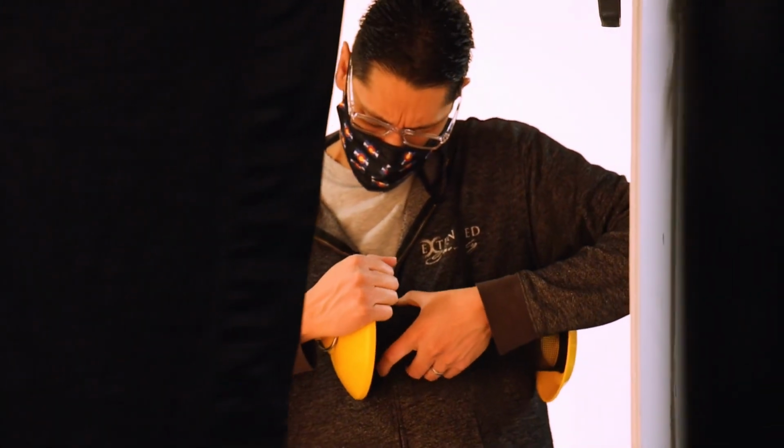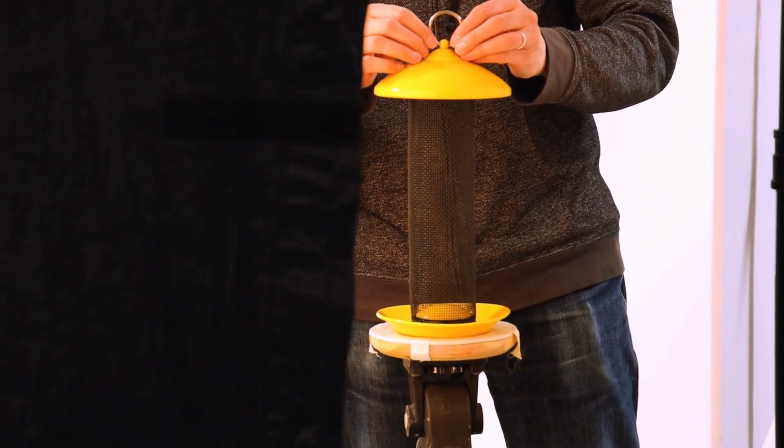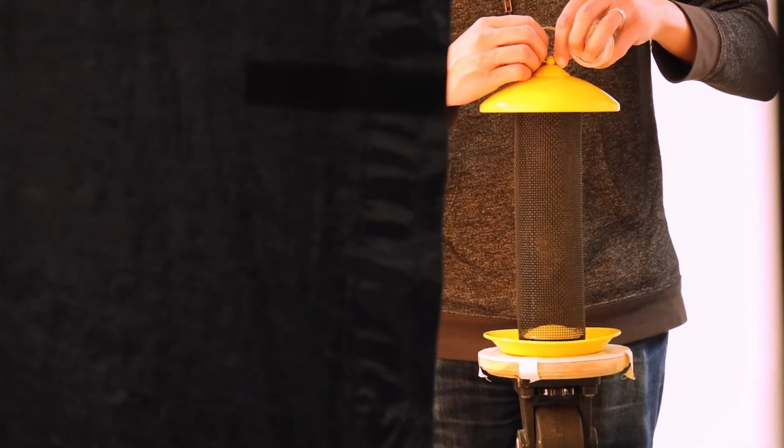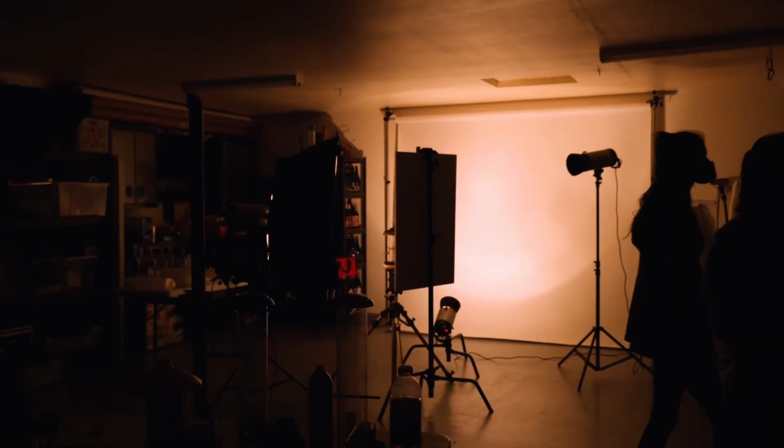And during these photo shoots, we definitely learn a lot of new ways to keep products looking really good, like keeping a handle up. We have fishing line or sticky tack, and there are multiple different tools to use as well.